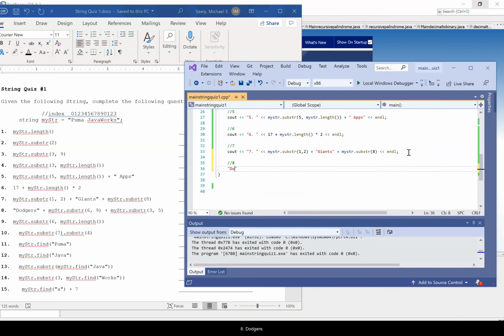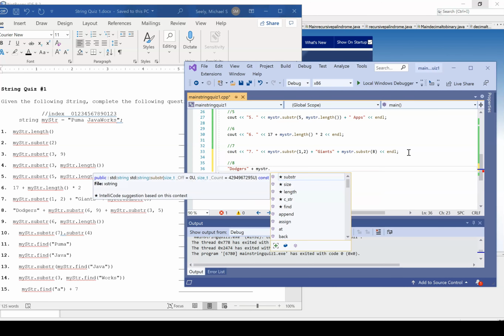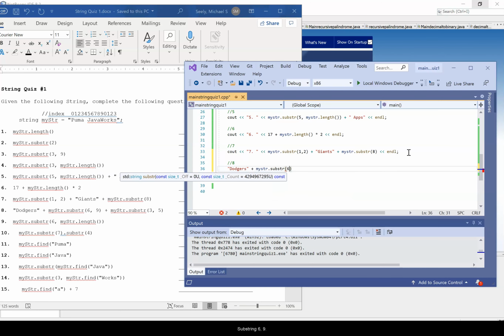8: "Dodgers" plus myStr.substring(6, 9) plus myStr.substring(3, 5).